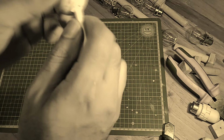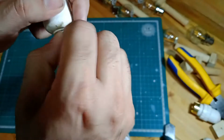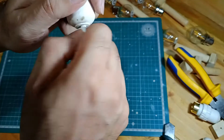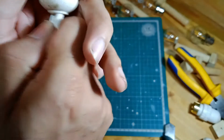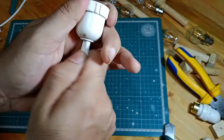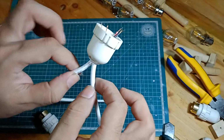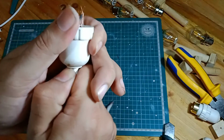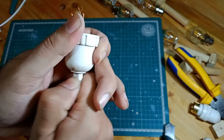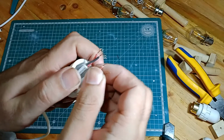Oh, come on. You can do it. Yes. Okay. I should have gone with clearly less thick cables, but I think I can manage. Okay, that's good enough, I think.